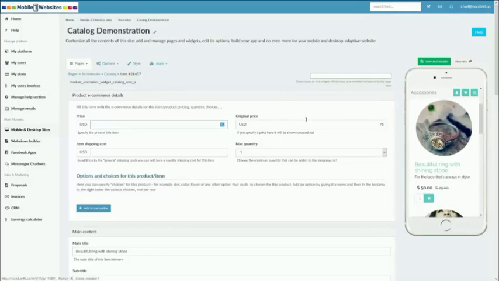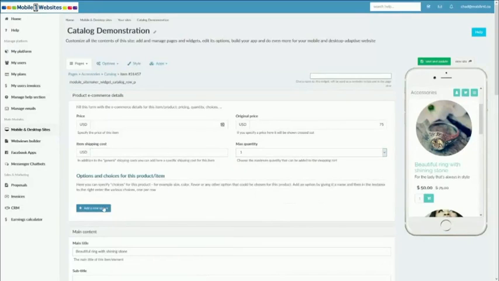And if you notice here, that original price is crossed out. Anything you put in here is going to be crossed out, and it's going to show this actual price instead. So this is actually for $50. It looks like it's on sale. Sort of, that's the illusion. You can add shipping costs that'll be automatically calculated and the maximum number of quantities.